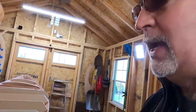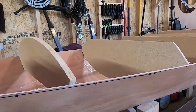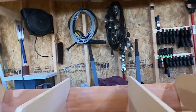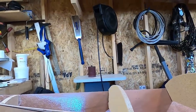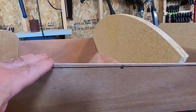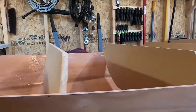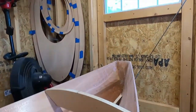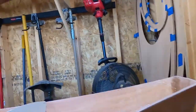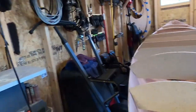I've done a little work on the sides here, because the sides were not level across. I made sure the boat was level in the center, and then I took a micrometer and looked at the level across there, and transferred that over here. And then the same with this side as well. I did that because this was pretty bad here. It was up pretty high. So now the second boat is pretty straight.